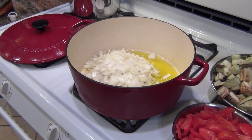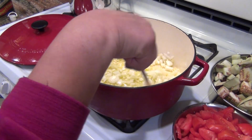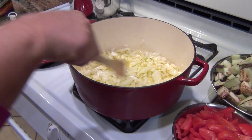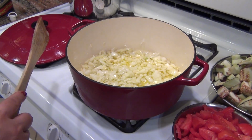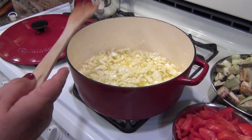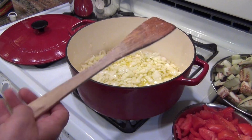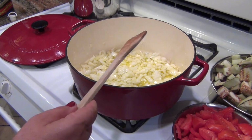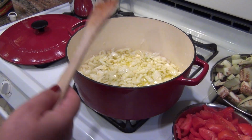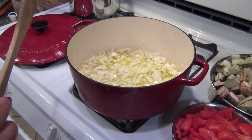Now, when I read my mom's recipe, of course I'm doing everything wrong, because technically you cook every single vegetable separately and then you put them to the side. So for instance, you would start with the eggplant, you saute it for about 5-10 minutes, then you put it to the side. Then you do the same thing with the zucchini. You do that for every single ingredient, and then at the end you put all the ingredients back together and let it simmer for a good 15 minutes.